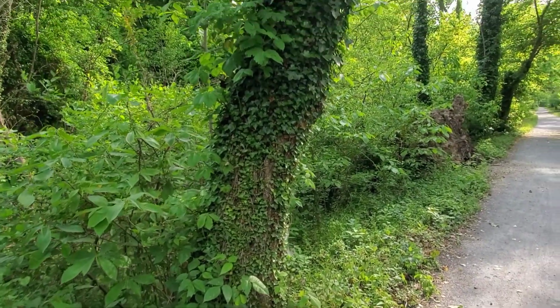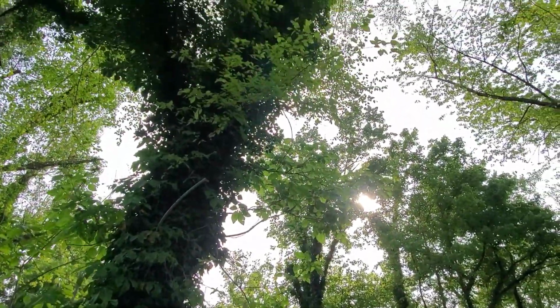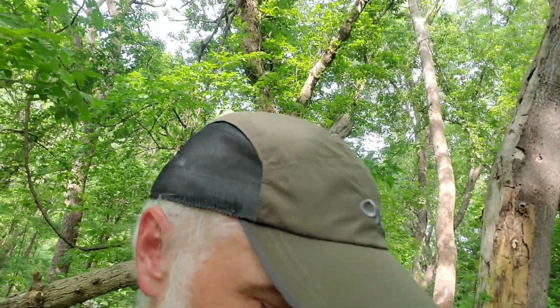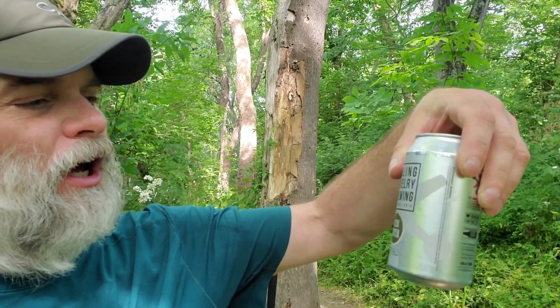Like that ivy on the tree. That looks cool. Goes all the way up there. Yeah, finished with the flat section, unfortunately. So I decided to sit down here and lose a little pack weight before we started up this big uphill. So eating a banana. And then I've got my breakfast beer, which is Sibling Revelry Brewing, mocha oatmeal. Oatmeal and coffee, that's a breakfast beer if I ever saw one. So anyways, gonna sit here and enjoy this for a couple minutes and then we'll start on this uphill.